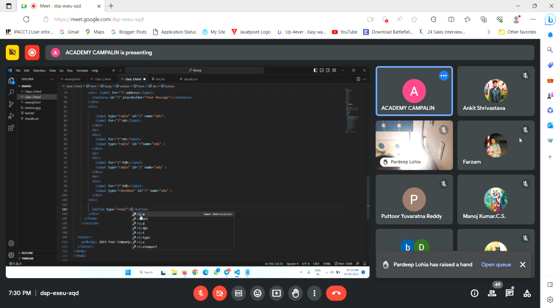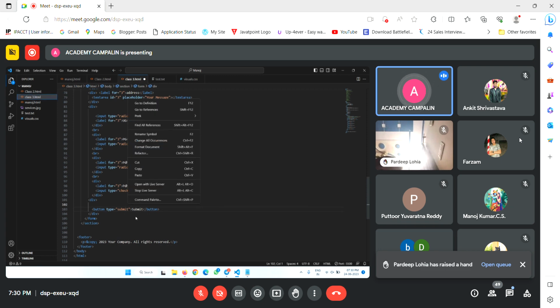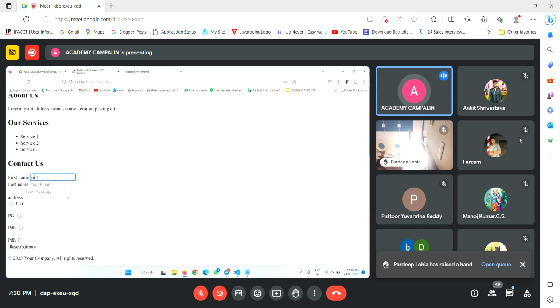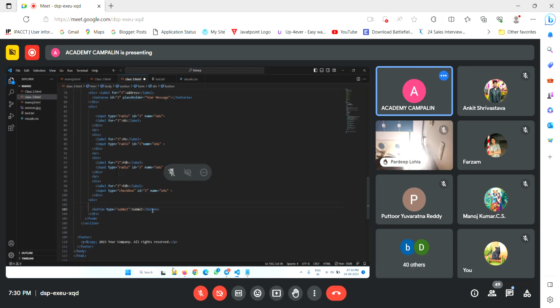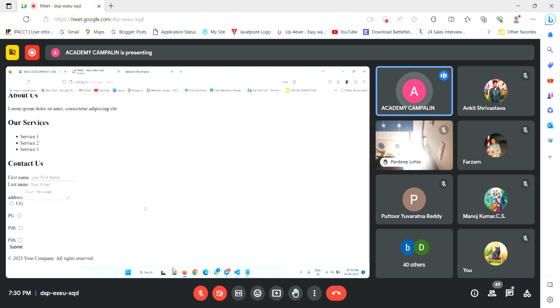Submit is basically you will submit it somewhere, correct? That is in the backend. How does that happen? Let me bring back the submit. Once you click on submit, let's say I type in my address, I select one of these and I check the box yes, and I click on submit. It is taking reset still. Okay, it is getting submitted, but we don't have any place where it's taking action. So let me type again, select something like this and this.